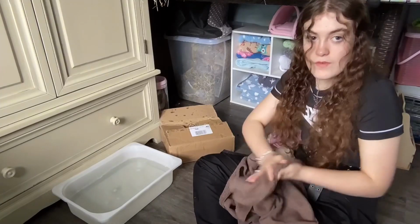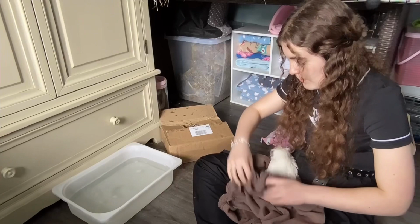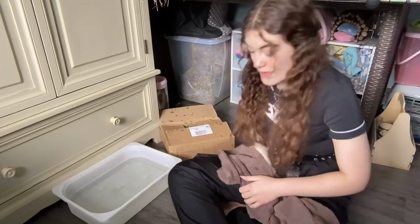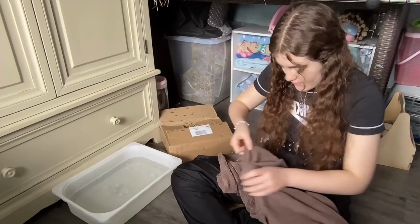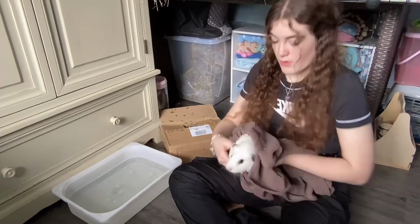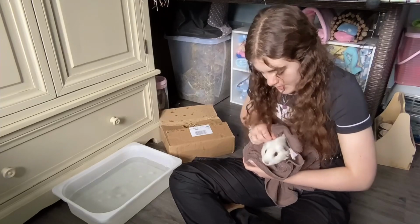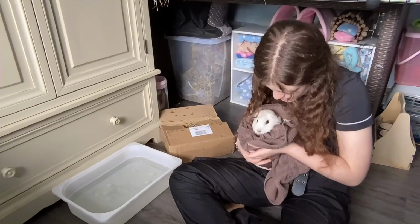And ultimately, if your guinea pig is completely just not okay with the bath at all, just try and do as much as you can. But then the worst thing that you can do is keep them in too long, trying to clean them completely, if they are really not enjoying it and really panicking. So Luna did get quite panicky there, which I'm kind of surprised about, just because she has had baths before and been absolutely fine. But yeah, I think she wasn't enjoying it today, were you?